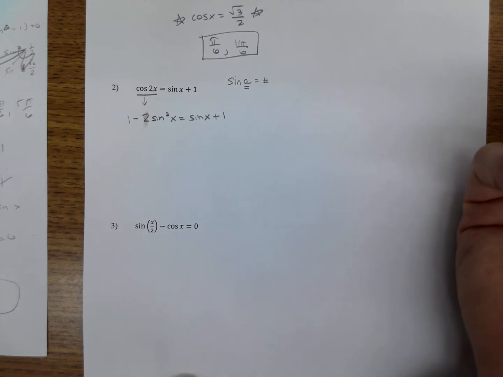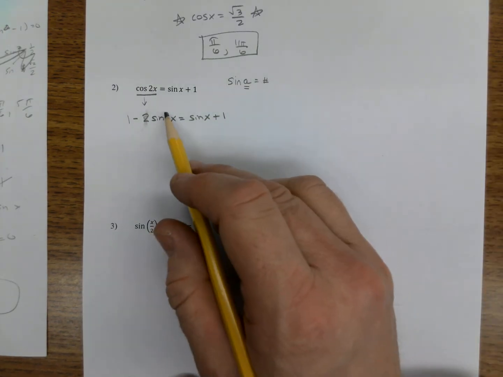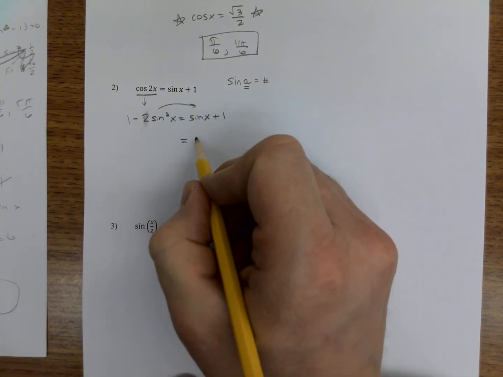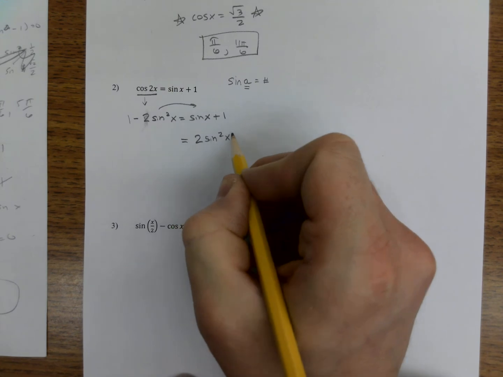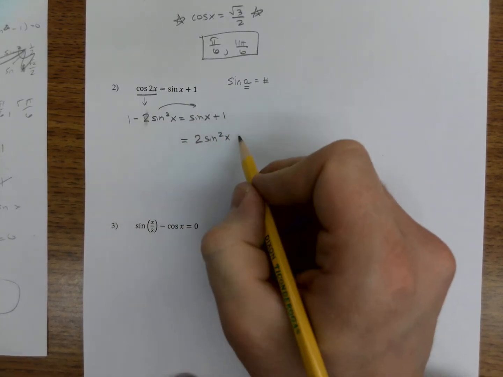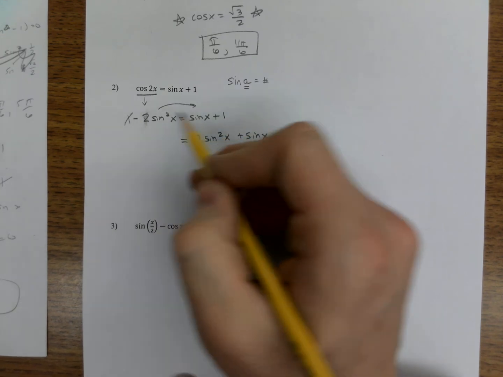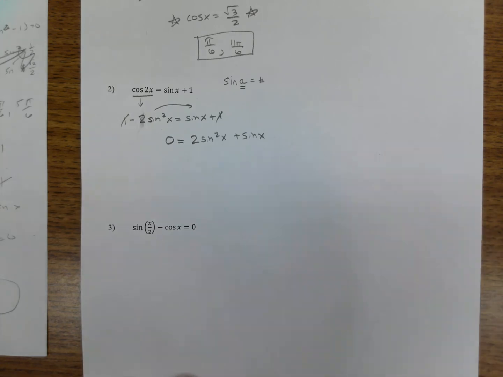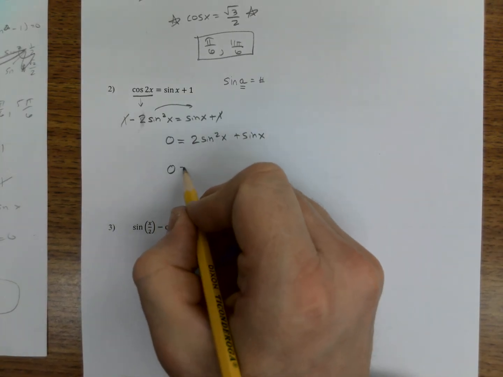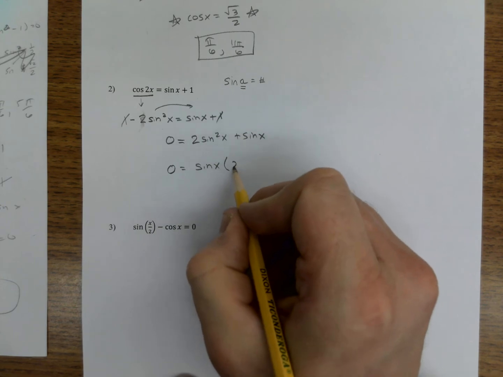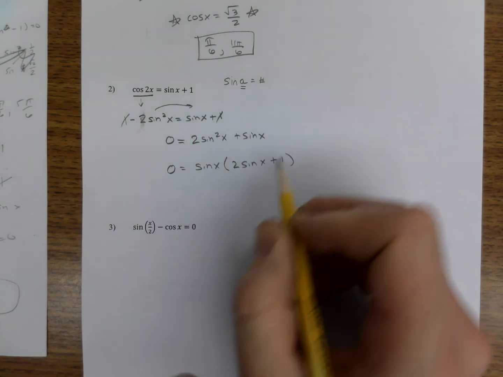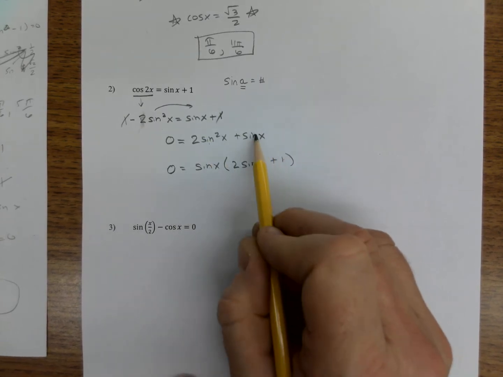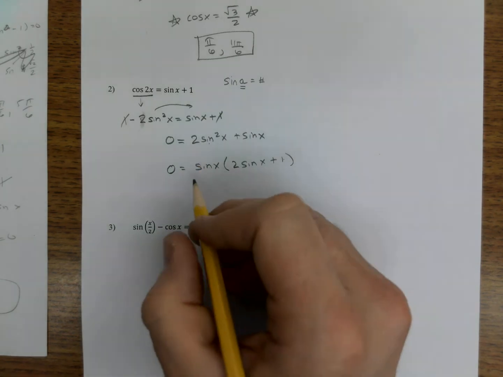All right, how do we solve this? Well, squared, it's going to be a factoring problem. So why don't I move this over here? That would be 2 sine squared x plus sine x. And why don't I subtract away the 1? Hey, those are gone. This is 0. So now I have this, and where do we go from here? Well, it's a factoring problem. I could factor out a sine, and I'd have 2 sine x plus 1. Let me double check that. If I multiply sine times this, I'm back here, and if I multiply sine times that, I'm back there. Very good.